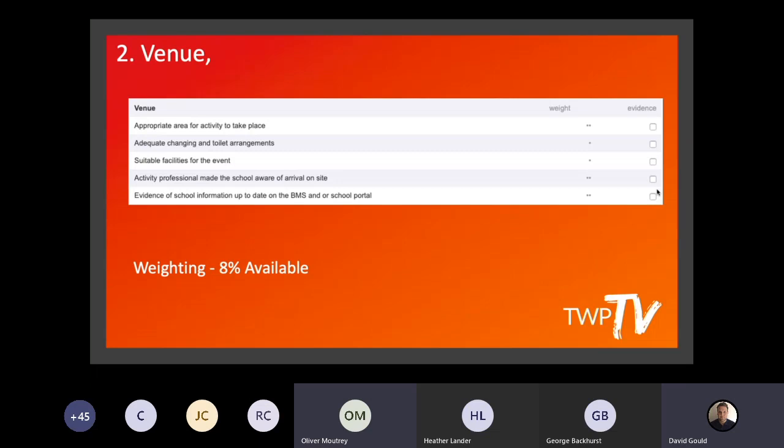Adequate changing arrangements. So, anyone want to share what they think the policy or supporting kind of evidence to make sure that is that? What are adequate and changing toilet arrangements? So, what's Premier's policy on the toilet arrangement? Anyone know? You get the whole class together? Making sure children go in a pair or are not going on their own. Yeah, spot on. So it's really simple. The policy is they go in pairs.